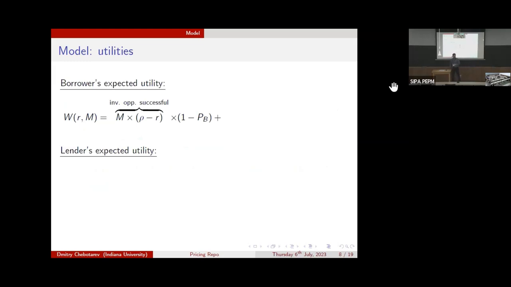Okay, now the utility functions of the borrower and the lender. So first of all, the borrower borrows the amount and invests to get the return R, and the face interest rate. So this is the return the borrower gets when everything goes fine. If everything does not go fine, what happens is that the bank sells the collateral, getting R, and trying to cover 1+R. So this is the amount promised to the lender. So if this excess amount is bigger than zero, which means that the price of the collateral was high, then this excess amount returns back to the borrower.